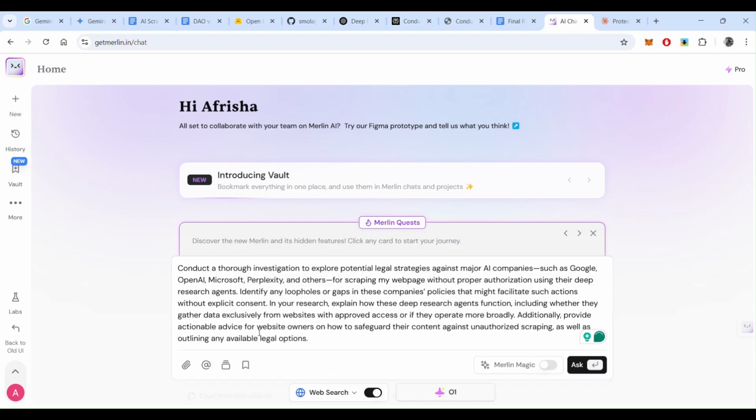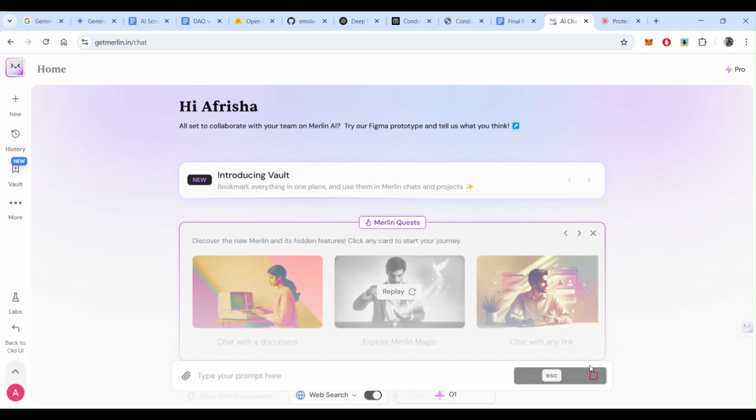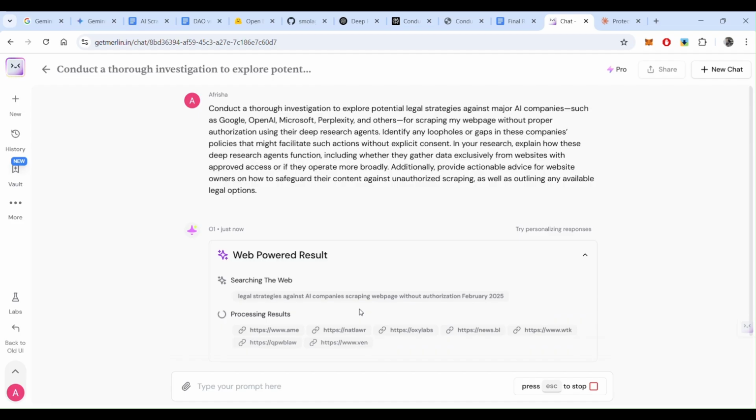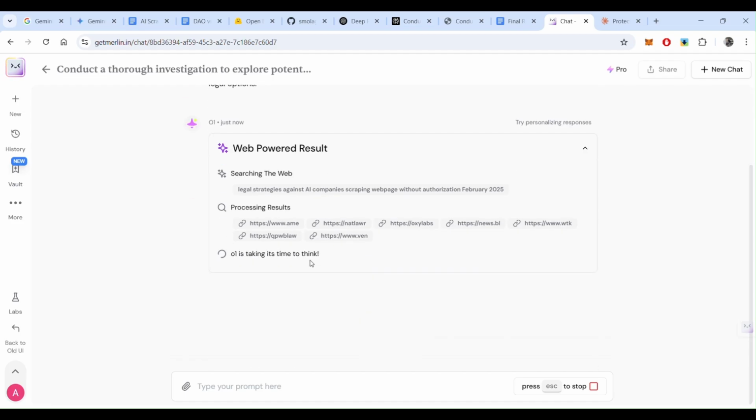So I'm going to ask a similar question here, and obviously it looks into web components. Again, this is not as deep as deep research, but this is a little shallow research because it looks into only a few resources, maybe here 3, 4, 5, 6, 7, only 7 resources, and it is using O1 on top of this, along with O1's knowledge model and reasoning on top of it. So now it will give us an outcome according to O1's.